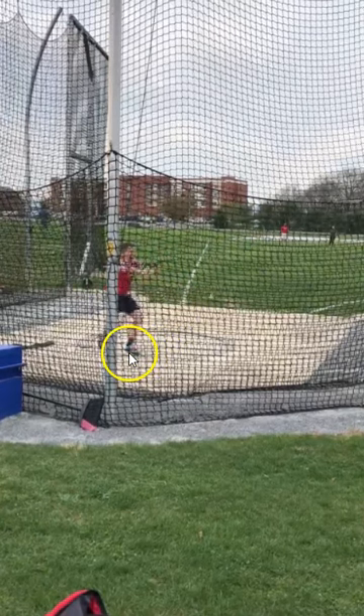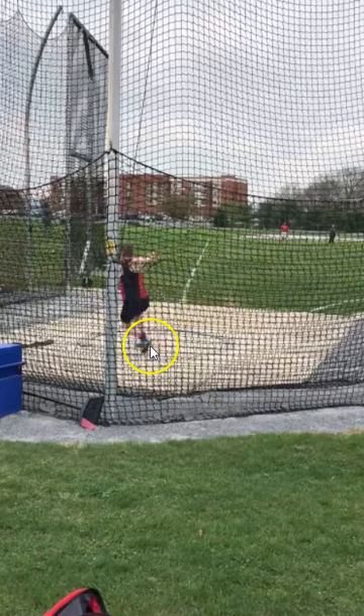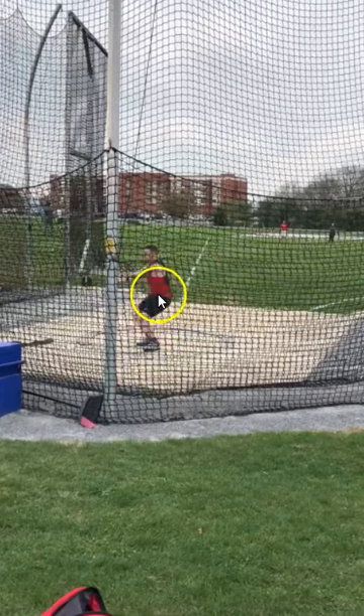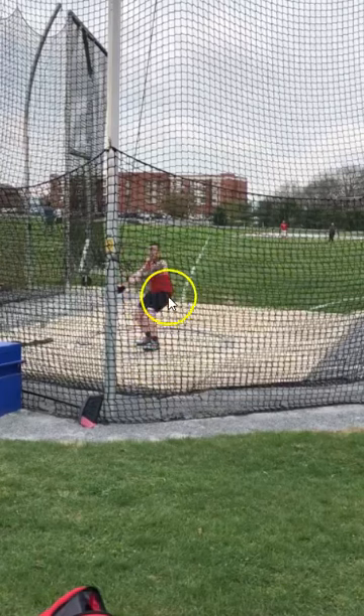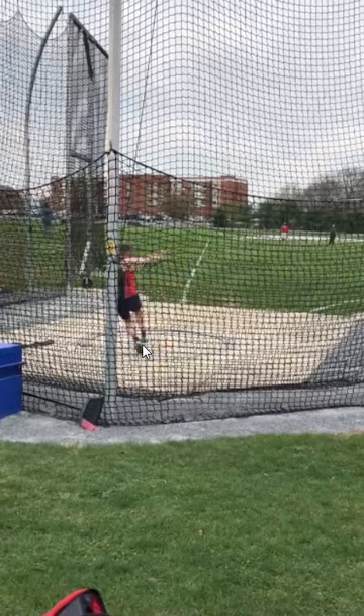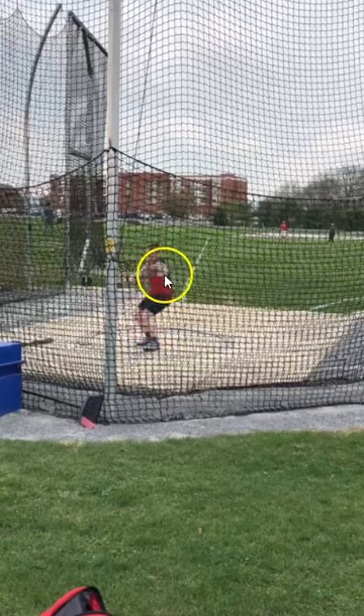You kind of pick up a little bit early too — you can see the right foot comes off just before, probably about 80 degrees or so, and because of that you are very quick with the single support. You catch the ball in line with the left sector, but your right foot is a little bit too shallow, or it's too deep towards the sector. So then what happens is it makes it hard once again to get that right hip up into the throw and complete the turn fully. That right foot comes down and you're trying to turn it and work it with the ball, which is pretty good, and this left side still holds pretty steady.